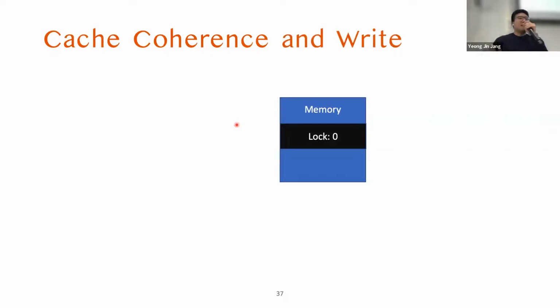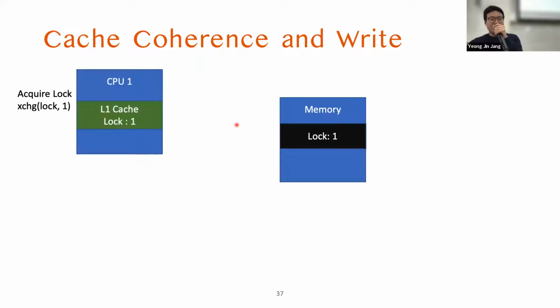So we are discussing the case where there's a shared lock variable in the memory, and multiple threads will try to read that value and write that value. Suppose CPU 1 running thread 1 tries to acquire a lock. What it will do is write the lock variable as 1, and at the same time the CPU cache works automatically. Whenever the CPU accesses the memory, either read or write, it will copy the memory content into the CPU and then use the local one. And this is the case of having one process, one thread.